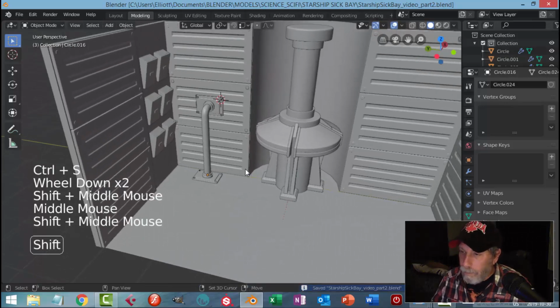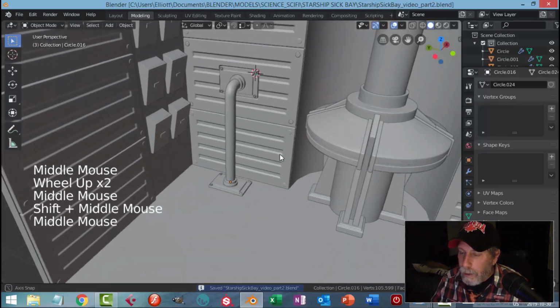Good. So far, so good. It's taking a while here, but we're getting there.